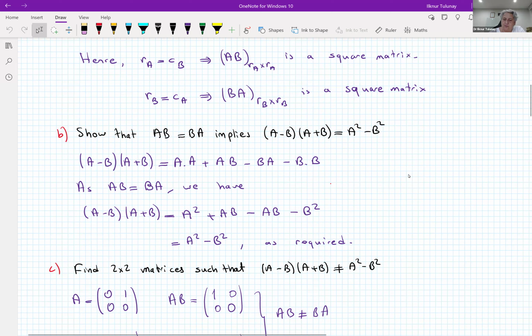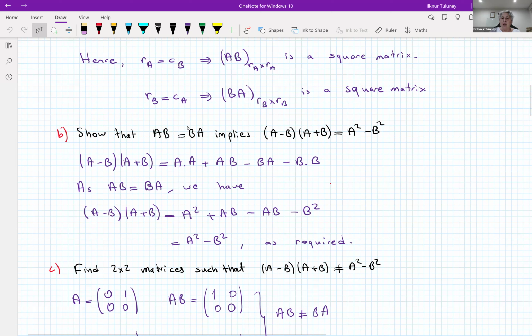The aim is to understand that we can do some algebraic operations with matrices as well, but we need to be careful because not every pair of matrices can be multiplied. If you are working with n by n matrices, things are a bit easier. Still, you don't have this in general.